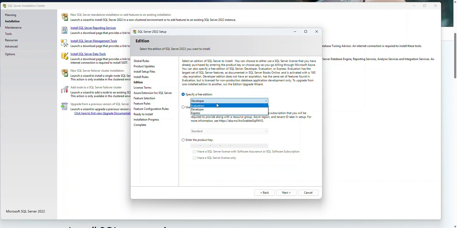Evaluation, you can choose if you are going to use the same SQL Server in production. Later on, you can apply the key which you receive from Microsoft, and you can upgrade to whatever edition you purchase, like standard, enterprise, data center edition. But since I'm installing on my local laptop for development purposes, I will select the developer edition. Express, you can use it, but in Express edition you will have a database limit, like up to 10 GB database you can restore. My database is larger, so I will select developer edition.